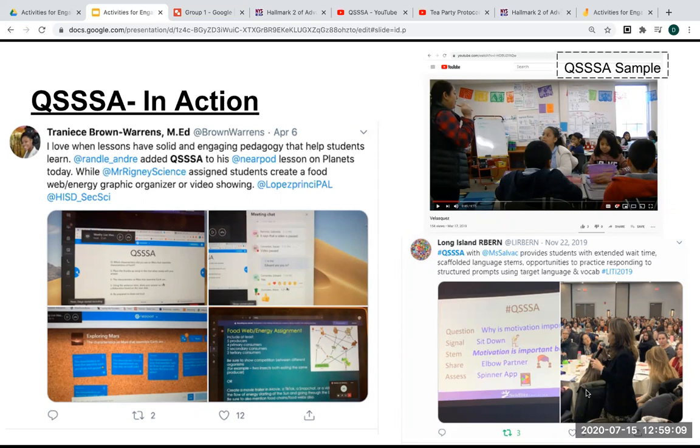In the bottom right corner, Carol Salva, so she's with Seidlitz. She actually was a keynote speaker at our Long Island Teachers Institute last November, and she modeled this strategy for us, and we had an academic conversation amongst almost 500, actually more than 500 participants at that institute. So she also was sharing that with us.